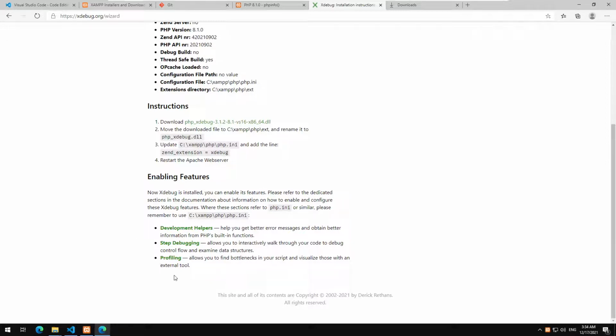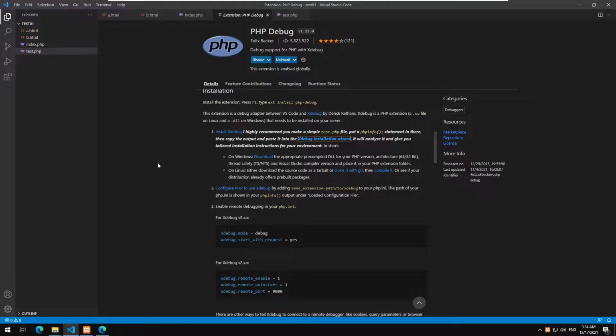There might be some other things to do, but basically you finish the basic setup of xdebug. Now let's go back here, and configure PHP to use xdebug, the extension and so on. Enable remote debugging in php.ini.